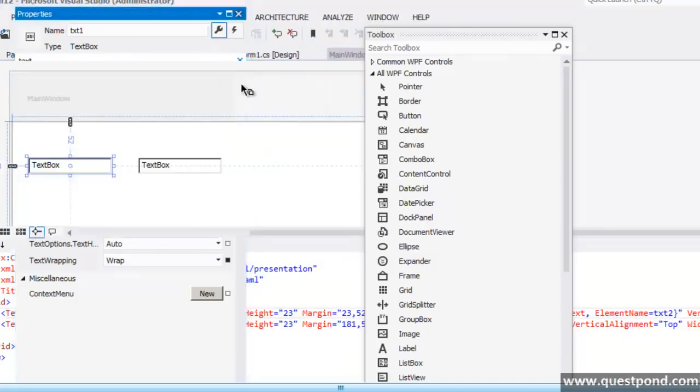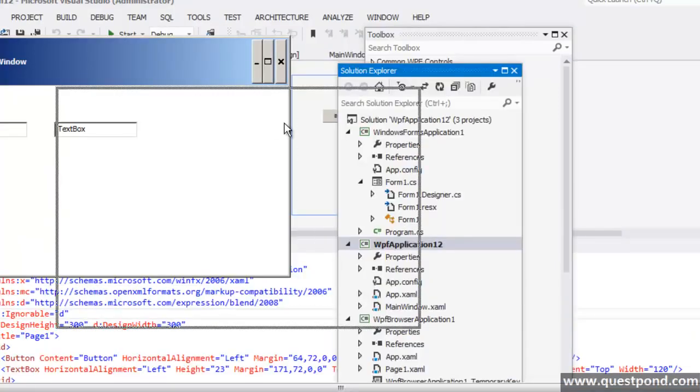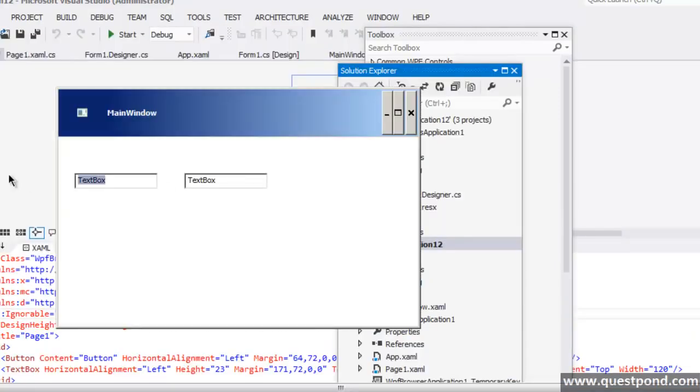Now if I run this application very quickly with Control F5, our application is running. If I type here text1, this data gets updated to text2. If I type text2, you can see how it is updating text1.